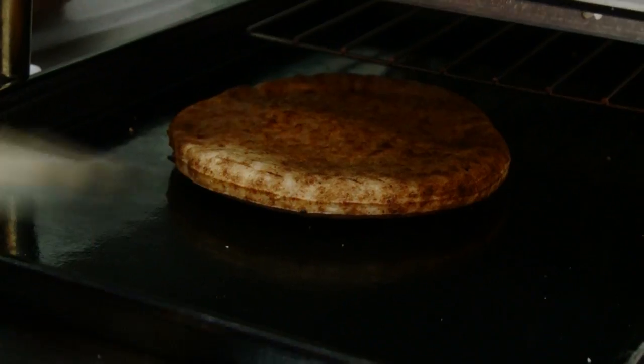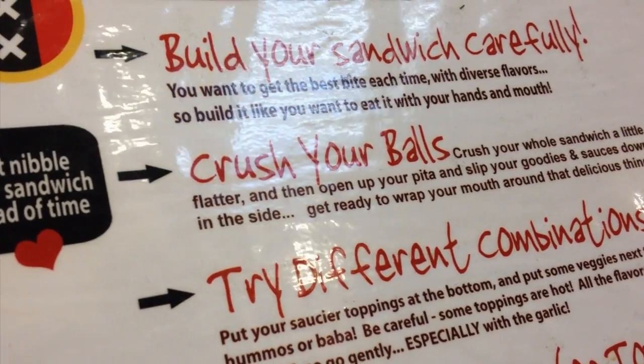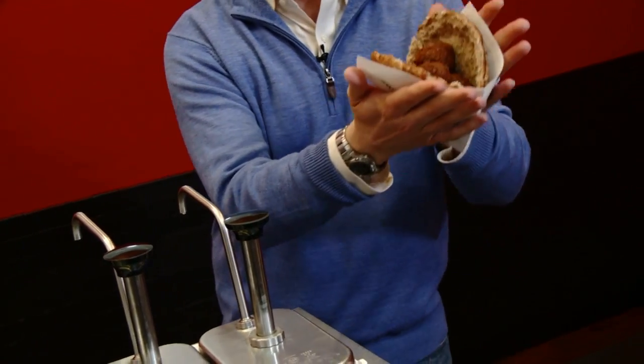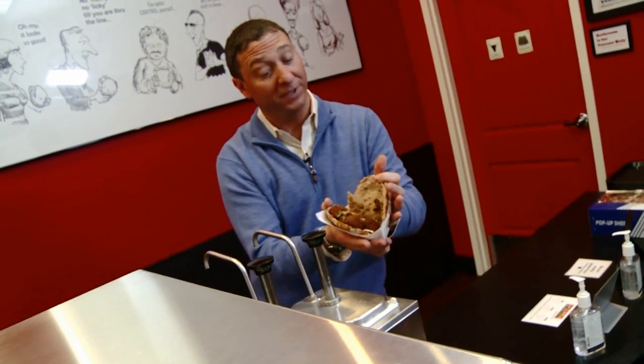When you order your sandwich you're going to receive your toasted pita — white or wheat — with the falafels inside. First thing you've got to do when you get your falafel is crush your balls. That's instruction number one: please crush the balls. This is essential. These things are so big you need to create some room for your toppings.